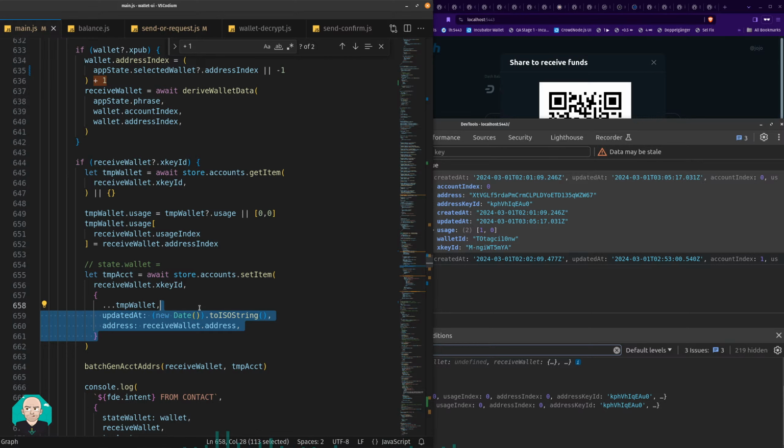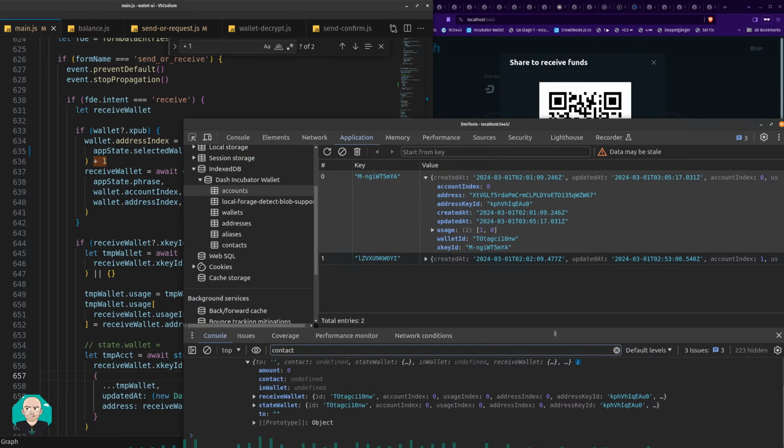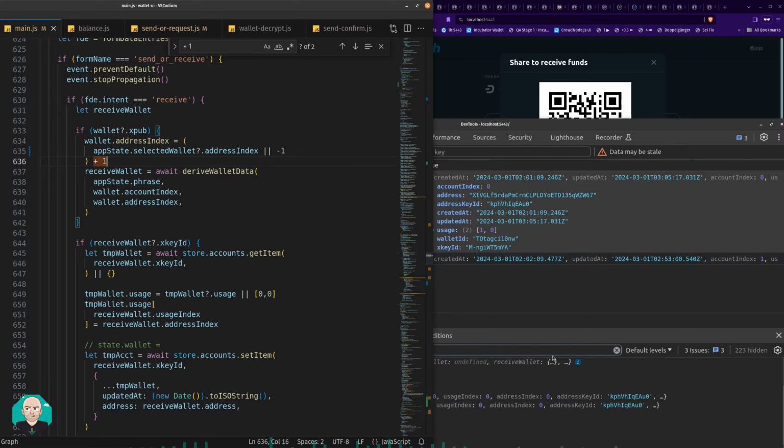And then we update it so it saves like that. So app state selected wallet.